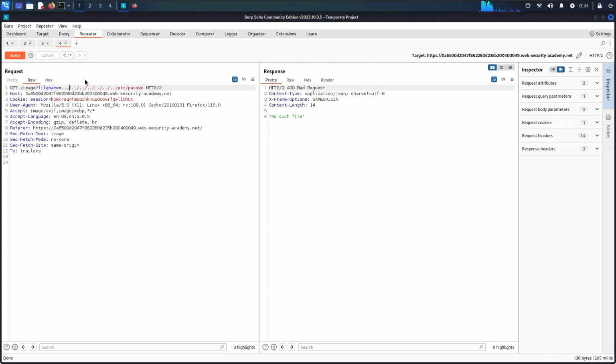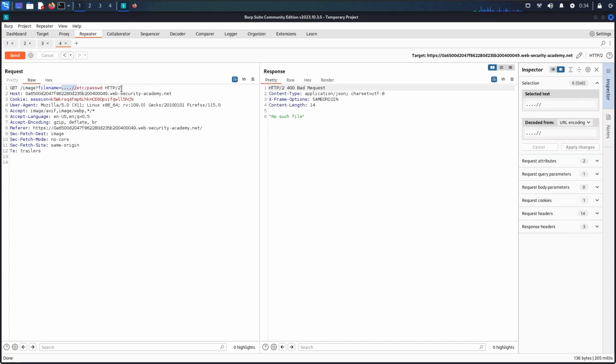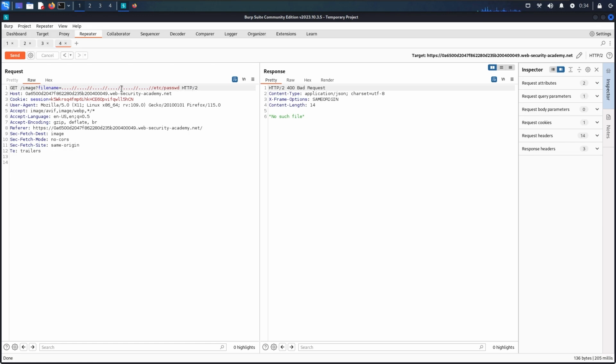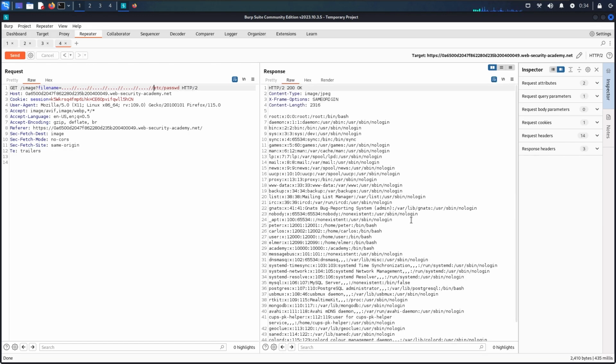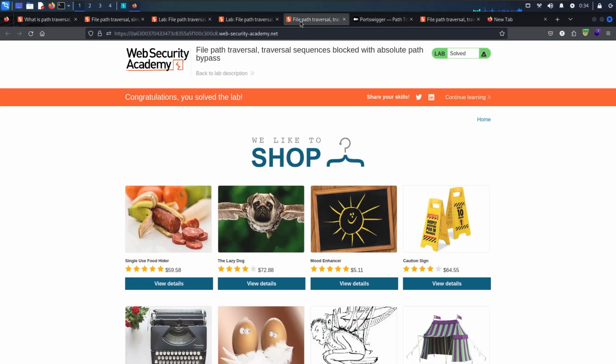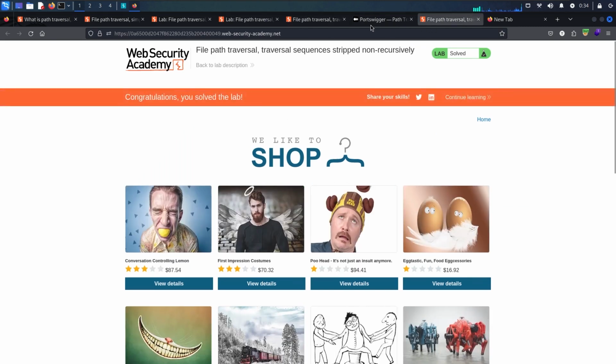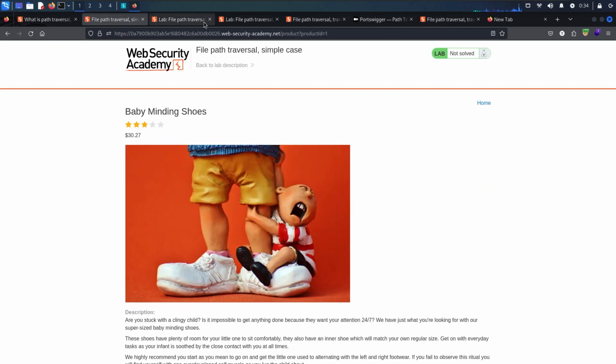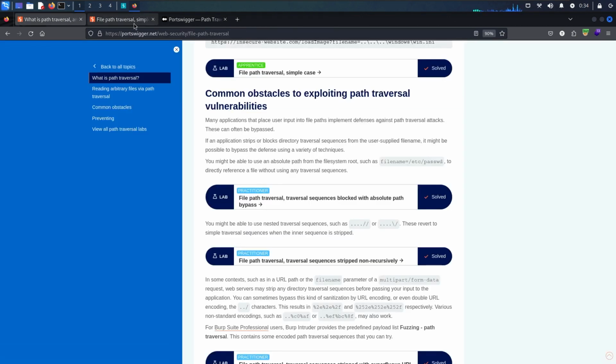So okay, adding dot dot slash, and then remove this, copy, and then we should get our contents, which will solve the lab. Okay, yes, I think this or this. Yes, this. Okay, lab number 3 also successfully completed.